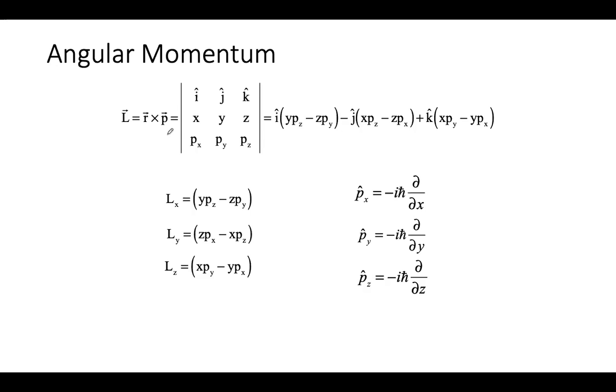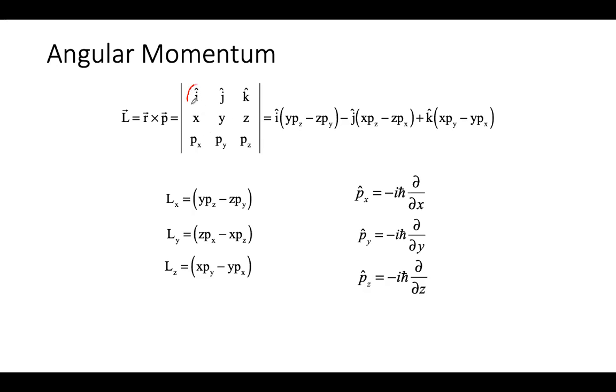Truthfully, the magnitude's the same, isn't it? What's different if you flip the order of operation is you flip the direction, okay? And so if the right-hand rule says R cross P is this way, then P cross R is going to be the other direction. But evaluating the determinant, just to remind us of those 6 terms, and you can see there are 6 terms here, I've just kind of grouped them as you would get them out of the determinant.